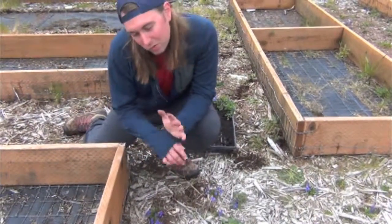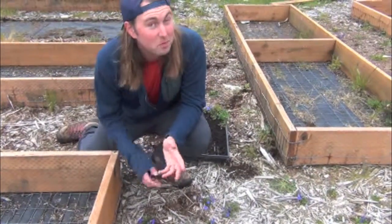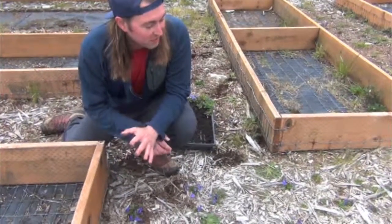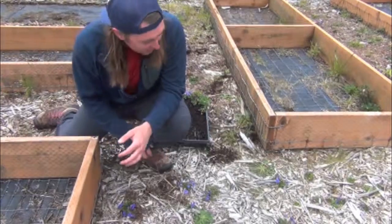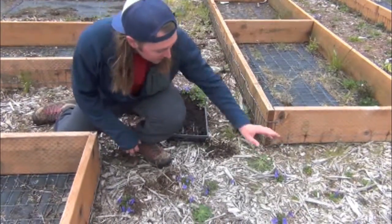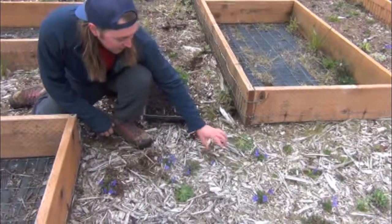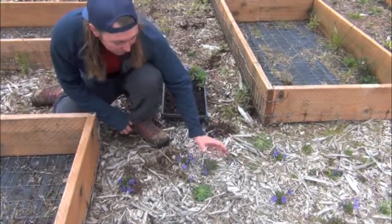Due to grazing and alteration of the landscape — and the fact that most of Lincoln City actually used to have habitat for this butterfly — we've seen a crash, and it's almost on the brink of extinction. So we've got to make sure we've got plenty of this plant around, because the caterpillars of this butterfly munch on these leaves exclusively. They need about 250 to survive.